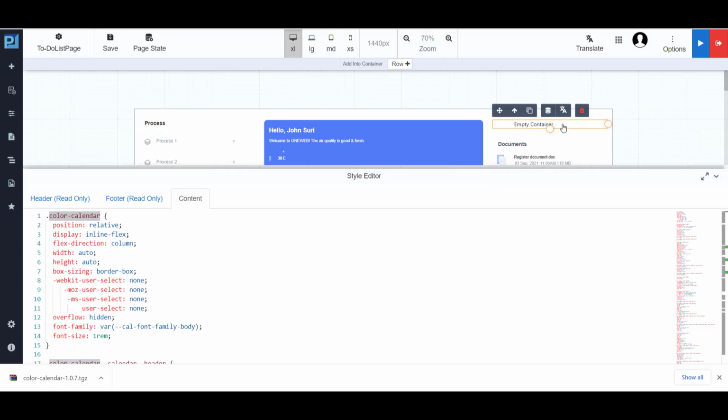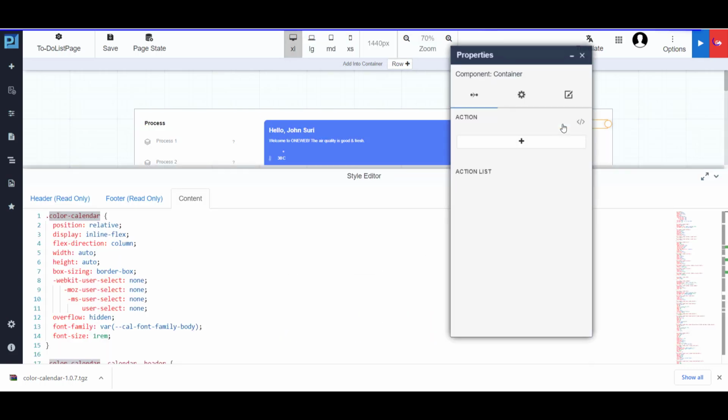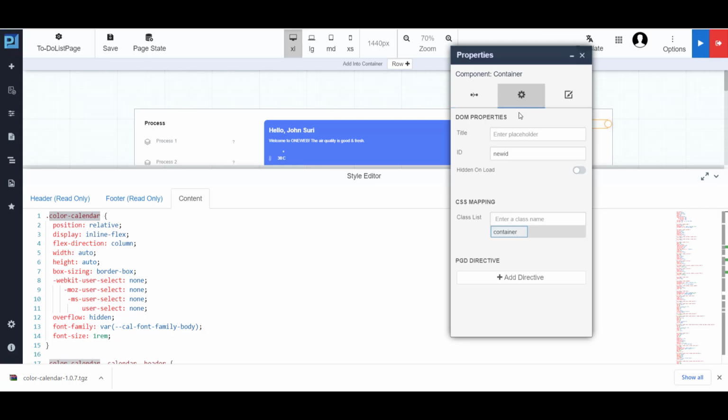We can now select the UI placeholder, which is container here, and replace the div ID name with the same CSS class name we have pasted inside the CSS editor. The CSS required to style this calendar on our UI screen is done.